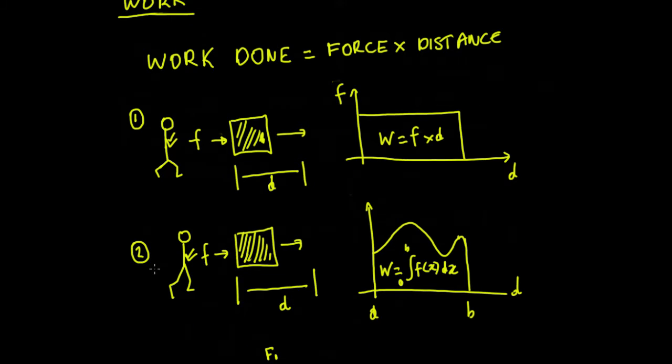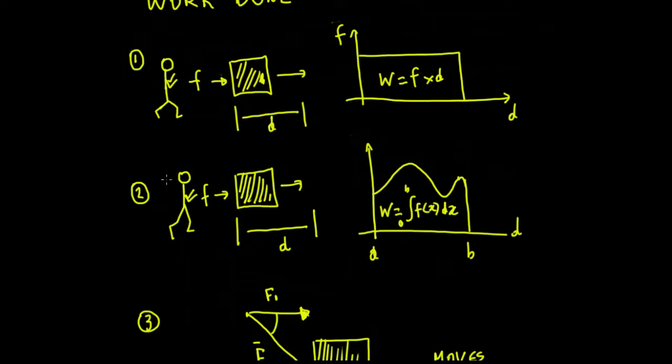But as you well know, when you go to push some things, you maybe get a little bit tired and you don't apply the same force all the way through the push. So again, we're pushing it with a force F over a distance, but this time the force F is variable. We're still looking at the area under this graph, which will give us the work. But the area now, instead of force times distance, is going to be the integral of this function of x times dx, where x is the distance moved.